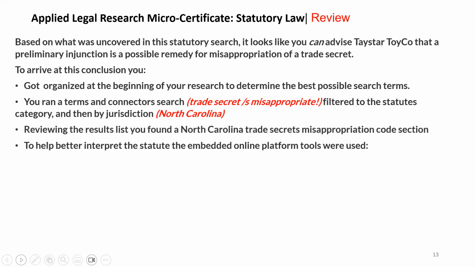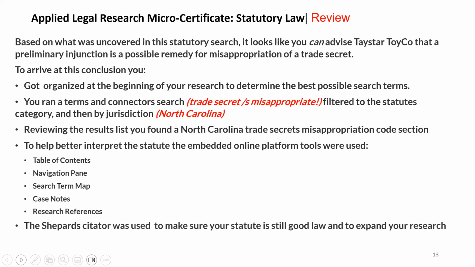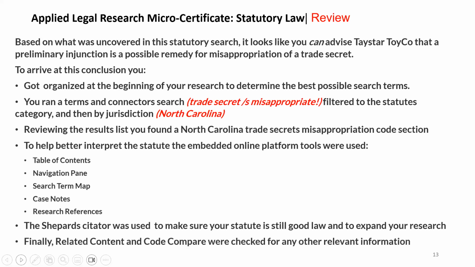You found North Carolina Trade Secrets Misappropriation Code, and to better interpret the statute, you used the embedded online platform tools, table of contents, the navigation pane, the search term maps, the case notes, and the research references. The Shepard citator was also used to make sure your statute is still good law and to expand your research. Finally, related code content and code compare were checked for any other relevant information.